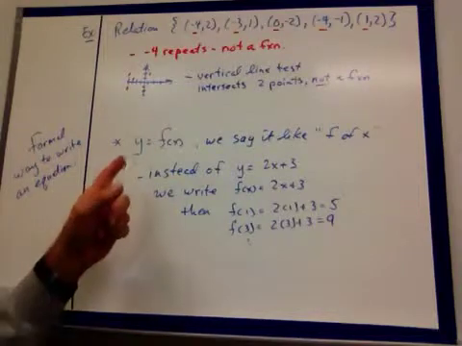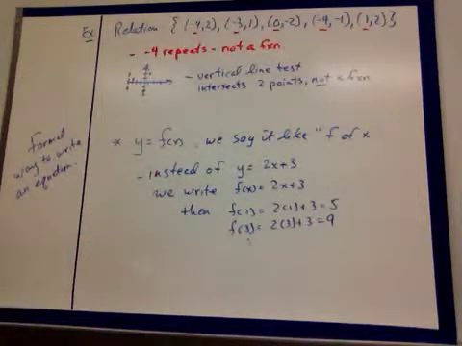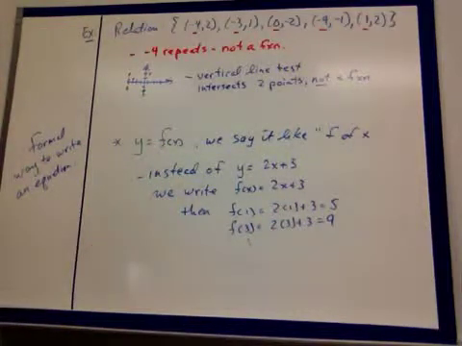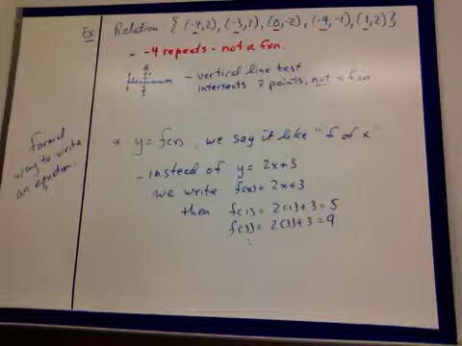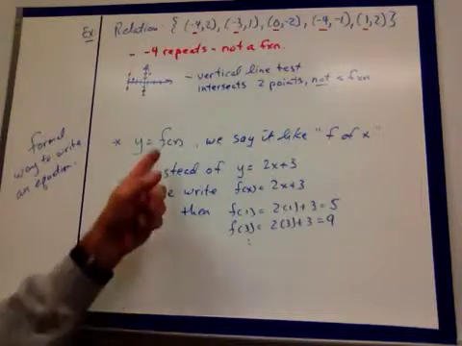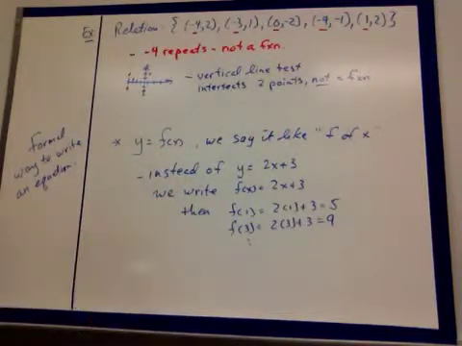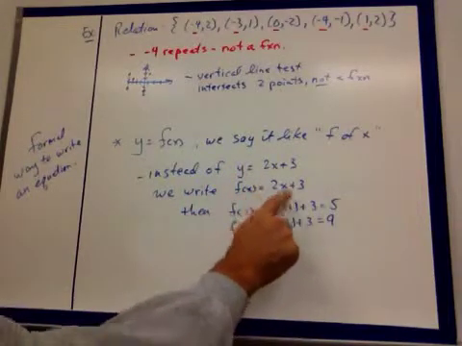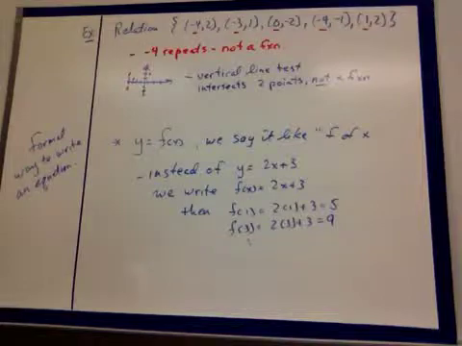You're going to start to see y represented by f of x. That's how you say it, f of x, or g of x, whatever that happens to be. All we're doing now is showing a different way to identify each equation. So if we talk about two or three different equations at the same time, we don't have to say y equals, y equals, y equals and wonder which one we're talking about. We can call one f of x, another g of x, another h of x, whatever we want. This is just a notation thing. It doesn't mean f times x, it means f of x. So instead of writing y equals 2x plus 3, we'd write f of x equals 2x plus 3. f of x and y are the same thing.